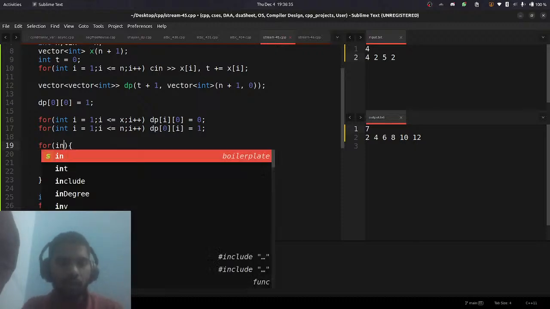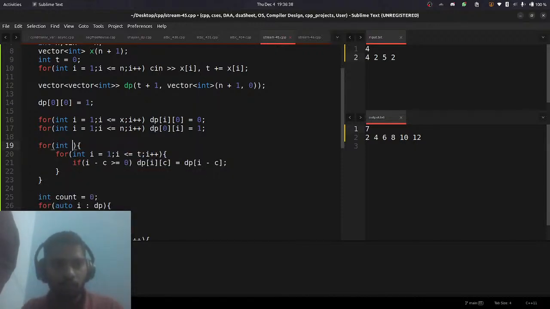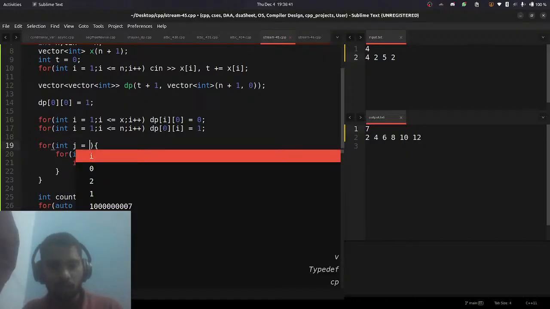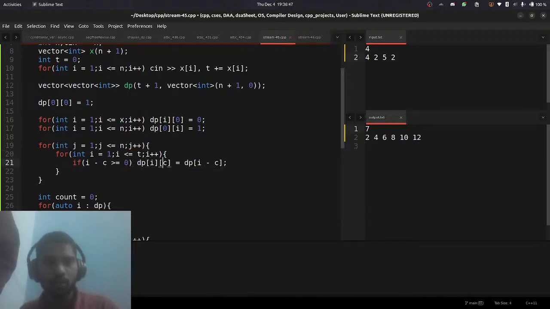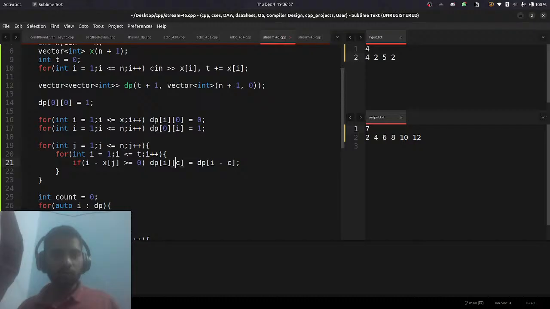Now we will traverse from j equal to 1, j less than or equal to n, j plus plus. c will now be changed to x of j. And j will be equal to i minus x of j.